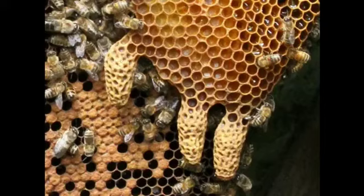I don't know if you are noticing this, but there's actually a lot of drones in this picture too. See their big wraparound eyes? They look like barrels. These guys here. They have a larger cell as well, but it is not anywhere near as big as these guys.